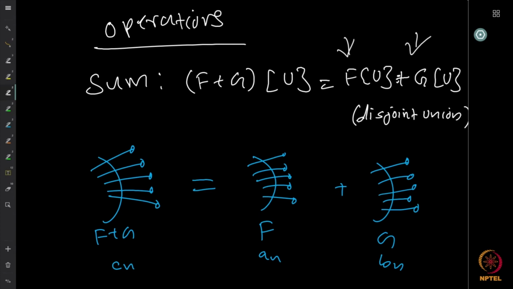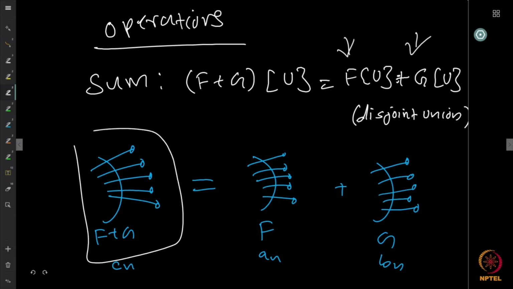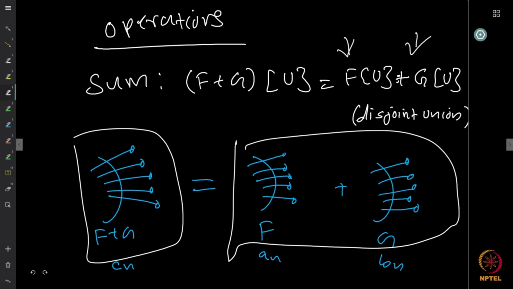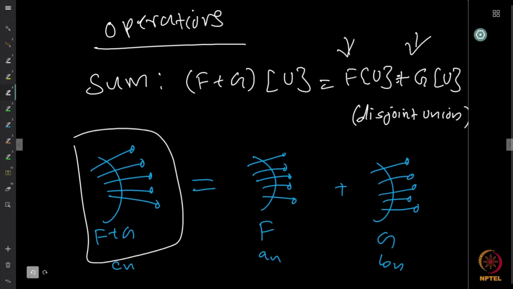What does the disjoint union look like? Pictorially, an F plus G structure is basically an F-structure on the same set plus a G-structure on the same set. All possible F-structures and all possible G-structures you can make on the same set, put together, are the F plus G structures on the set we are looking at.